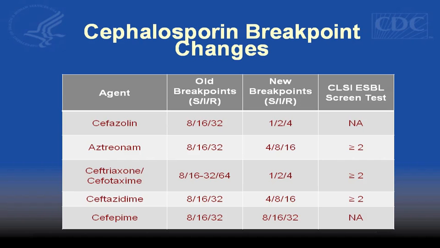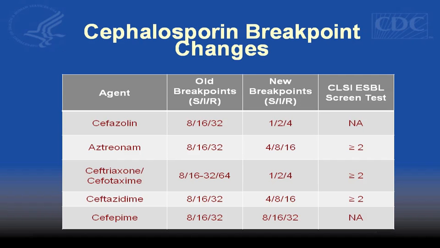It was for cefazolin, aztreonam, ceftriaxone, and ceftazidime. Those are drugs where breakpoint changes occurred. I also listed cefepime on here, and that's because the cefepime breakpoints were reanalyzed, but it was decided to keep the breakpoints where they currently are. In fact, the breakpoints for several of the beta-lactams for Enterobacteriaceae were reevaluated. And let me just make that clear: we're talking about breakpoints for Enterobacteriaceae.